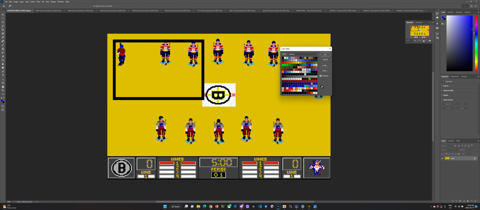Now we're getting into the home team palette, from here to here, and then the road team palette is probably from here to there. I think these last four are also part of the rink palette. I don't know.